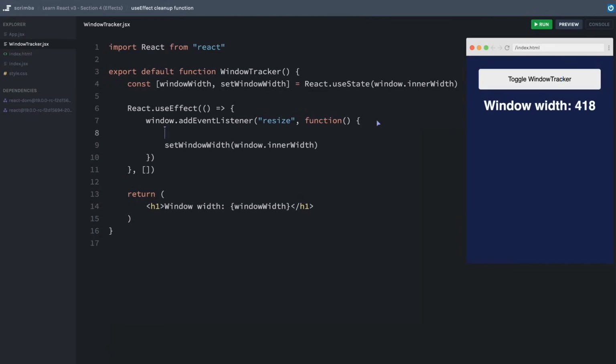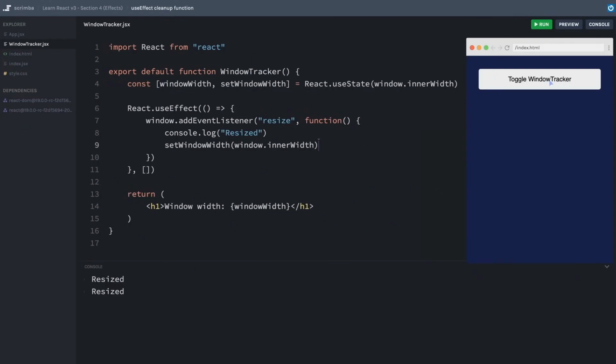Well, we can highlight it if we were to add a console log back into our resize event. Let's just say resized. I'll hit refresh. If I resize it, I'm going to try and just resize it one little section. I think it'll maybe go by 2 pixels. Okay, so we got a single console log running. Well, let me toggle off my window tracker. I'll do a resize. We'll do a single pixel again. Okay, it's still resizing, even though my window tracker component doesn't live on the screen.